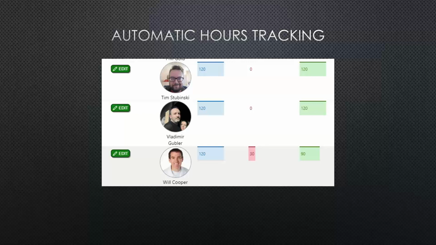And then as we accumulate requests and things like that, of course, people are allotted a particular number of days for vacation throughout the calendar year. And so we need to aggregate that information. We need to total it up and see, well, how many days of vacation have they taken for the year? How many do they have left, that type of thing. So we need to have an automatic system to keep track of that. So not only the HR staff, but the employees can check and see, well, how many hours do I have left this year, and keep up with that really easily.